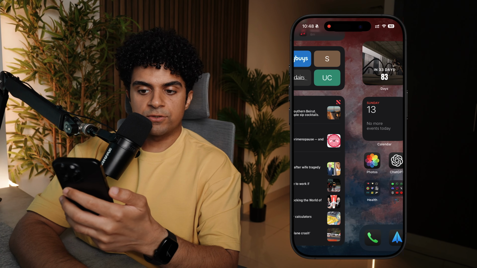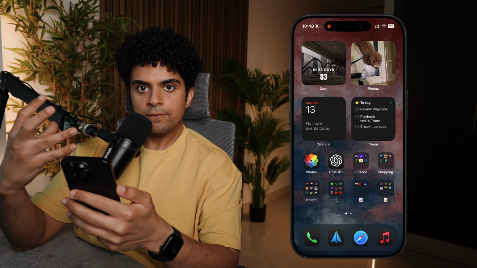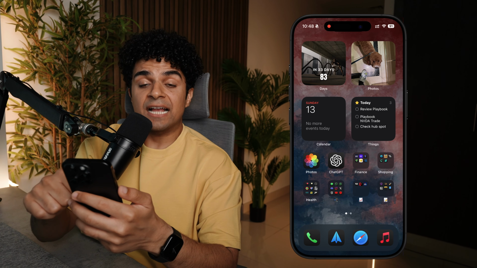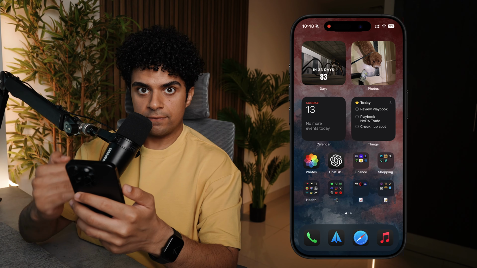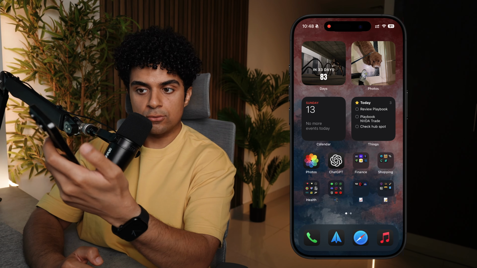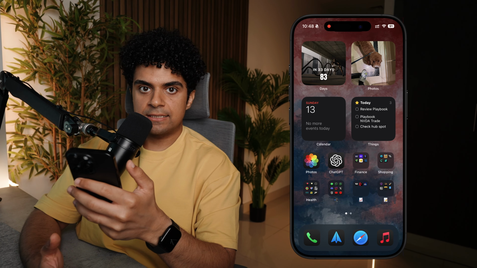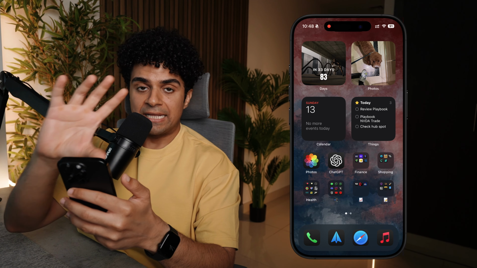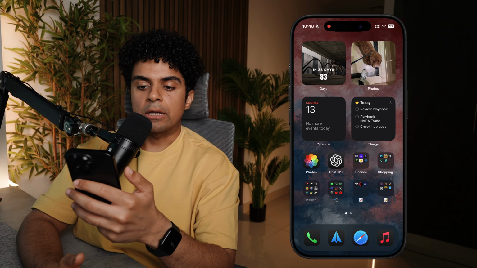Now let's start with the home screen, the top widget. So the idea of the home screen is that the icons and the apps that I actually have to click are at the bottom end of the screen so that it's easier for me to reach those apps. And the apps and the widgets that I only have to look at, I don't have to click on them. They are at the top. So that's the idea of the home screen. I think it's working out pretty nicely.